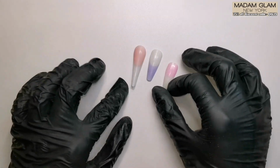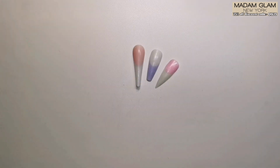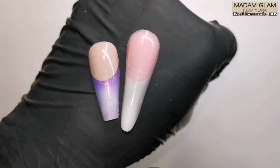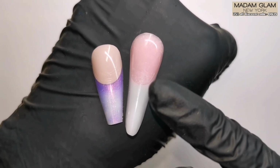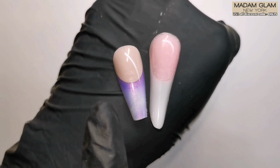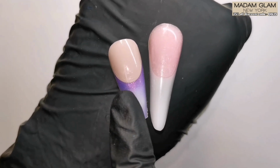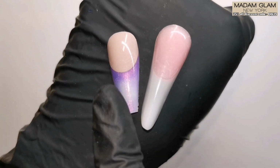Yeah, I'm really happy with those. And they're so easy to do as well, guys. Really easy. I have also had a little play with some other products off camera. So this is Polygel. And this one here is using rubber base coats. I love this purple and white. It's gorgeous.